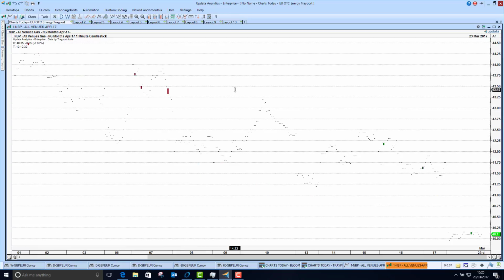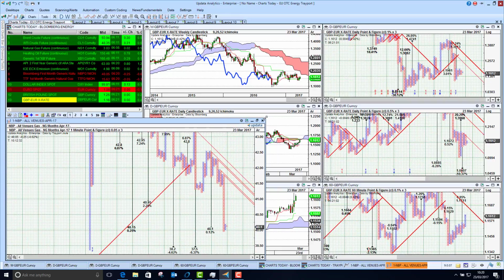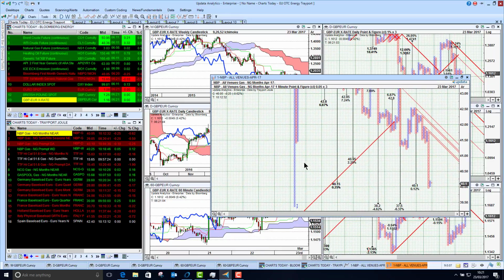And so straight away I can just out of the box get my trends and targets. So I can see here on the 1 minute, this is all venues MBP. Another great thing about dual direct is it joins all of those venues together. We've got downside targets 38.20, 37.50. Now your targets might be slightly different from mine, depending on which brokers you're signed up for with your dual system. If you've got all brokers, you'll have much more detailed data than this.